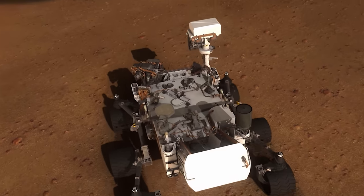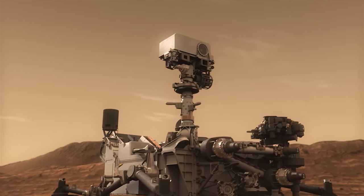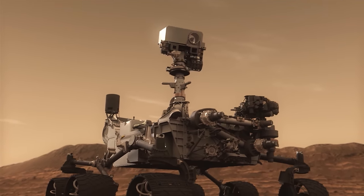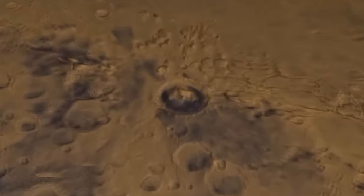So if methane is there, there must be a source of methane. And for the time being, the origin of this source is largely unknown. However, with Curiosity prowling around Gale Crater, it too detected seasonal methane. Now, methane has been found previously in the Martian atmosphere by both Earth-based telescopes and space-borne orbiters. But this is the first time that we've actually seen a sharp increase and decrease in the abundance of methane in the atmosphere in Gale Crater.